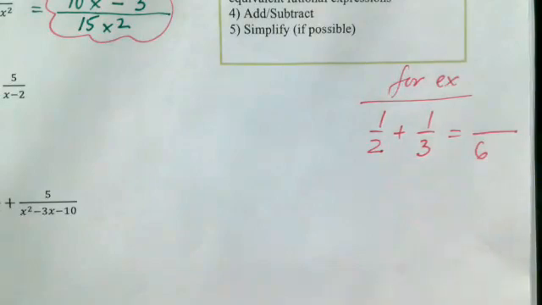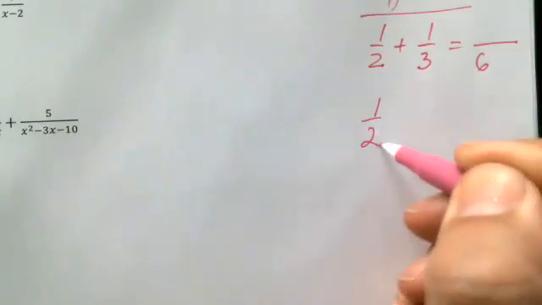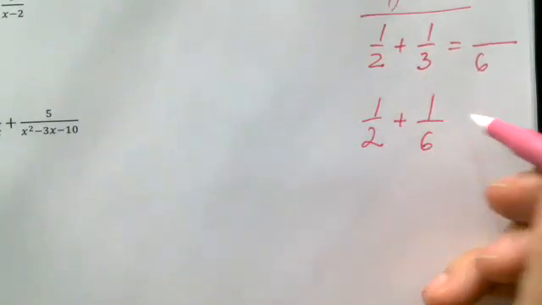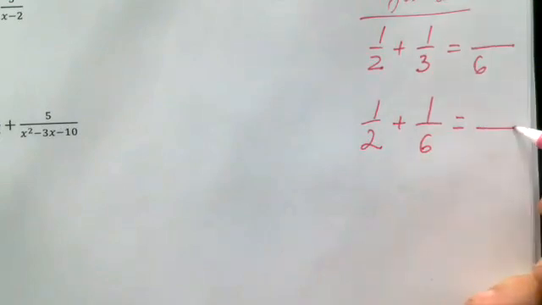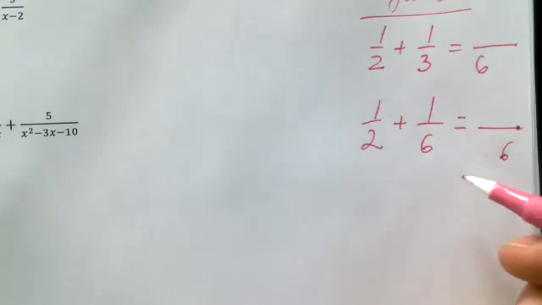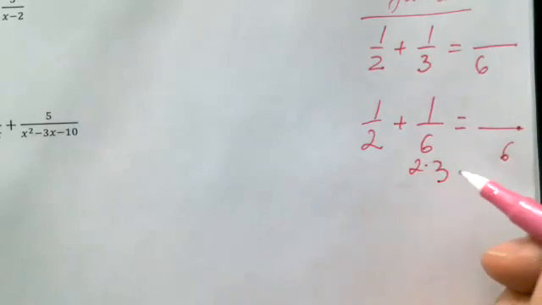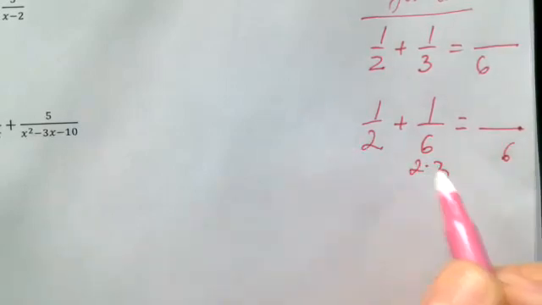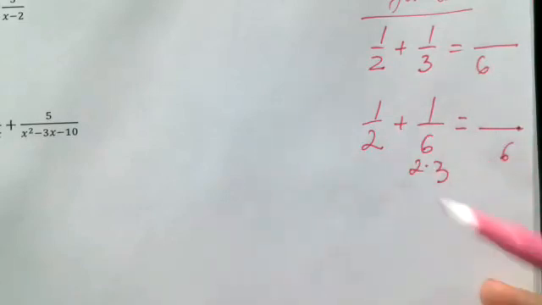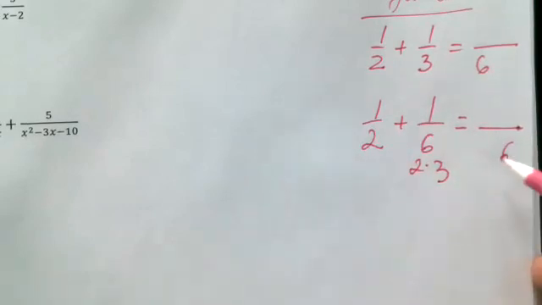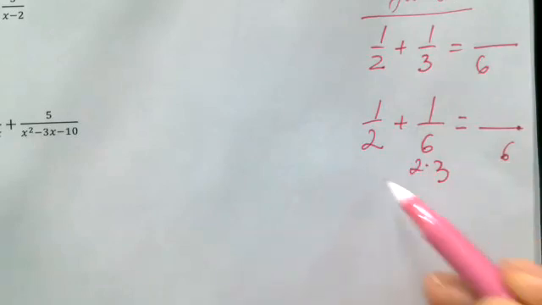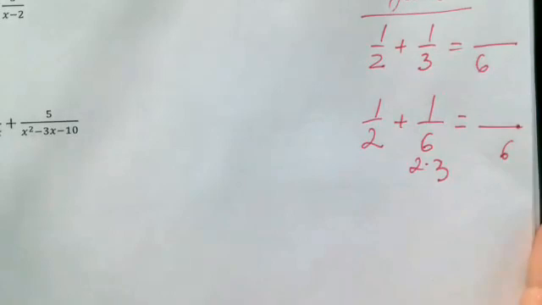Okay? Now, when you have, for example, 1 over 2 plus 1 over 6, okay, what's going to be the lowest common multiple this time? It's 6, right? It's not 2 times 6, because that's not the lowest. It's still a multiple, but then you're going to go too high. So in that case, you can think of 6 as 2 times 3. And basically, you only take the ones that are primes, right? So 2 and 3, 2 being the common one over there. I only need to take the 2 once from each of those fractions.